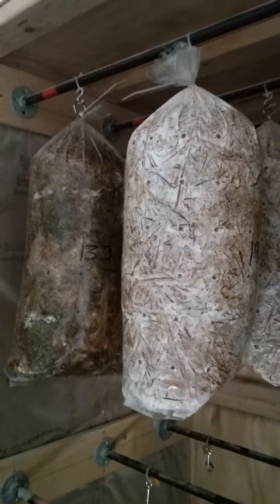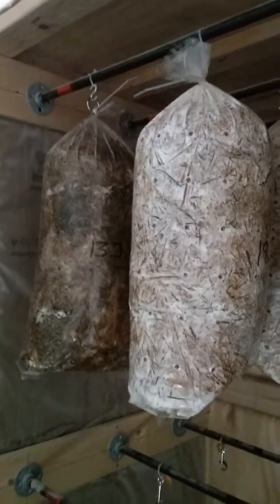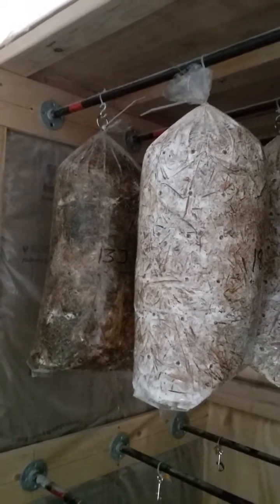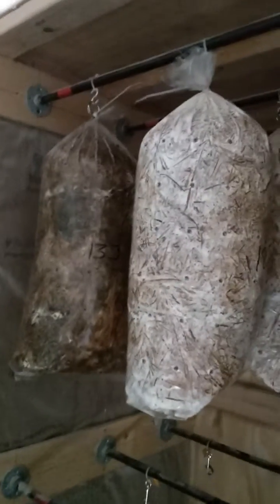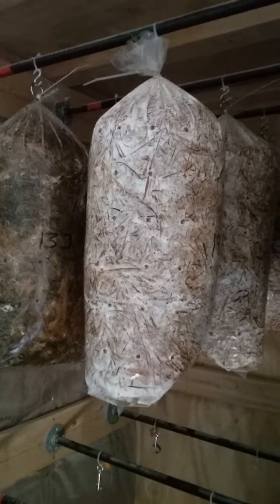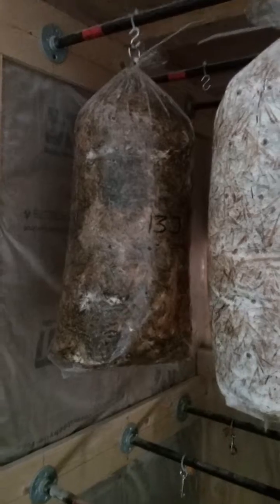A lot of people aren't quite aware of this, or they don't really understand the total impact of this issue. And it has to do with proper selection of mycelium that's adapted to your environment. We're looking at two bags here. Obviously, there's a significant difference between these two bags. I apologize for the lighting — it's a little dark in our shroom cave here. But obviously, we have a bag here that's looking pretty good, well colonized, and we have a bag here that's not doing well at all. And there are some codes on the front, if you see here.